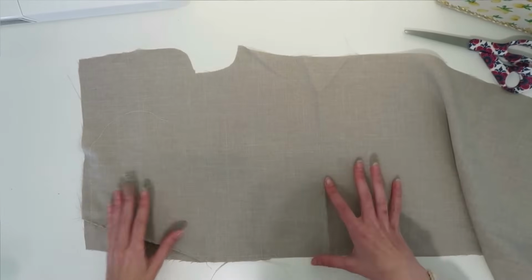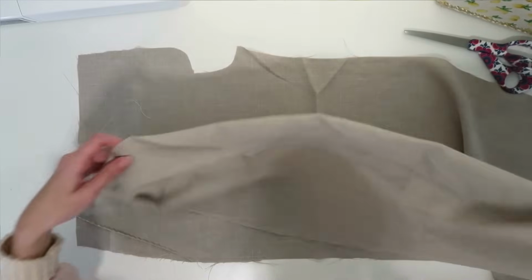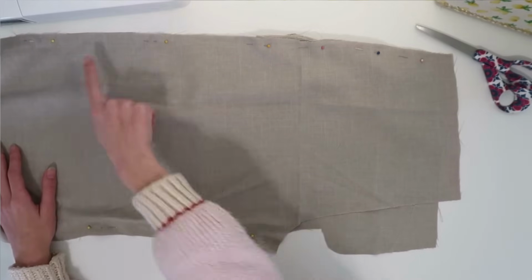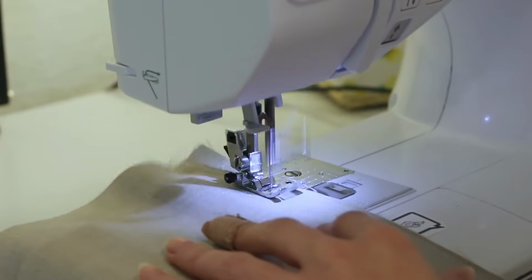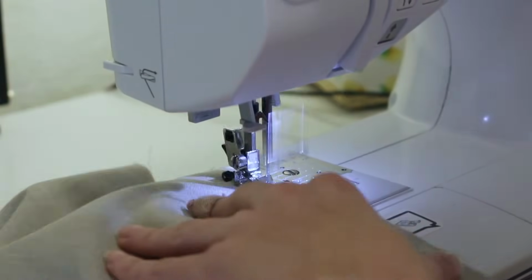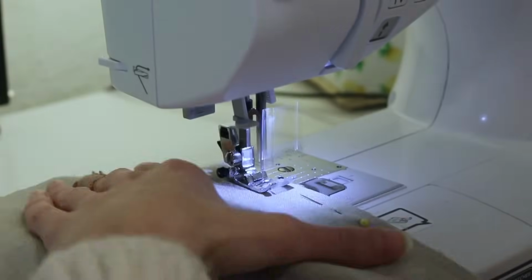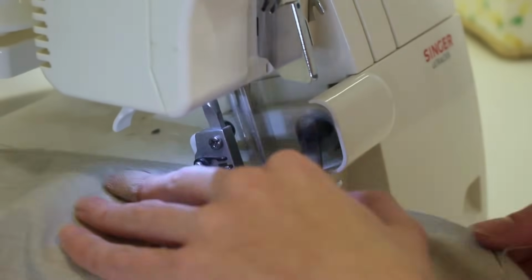And next we're going to start combining our front and back pieces. So I'm going to take one of my front pieces and one of my back pieces and put these pretty side to pretty side. And I'm going to pin them and sew them together down this seam here and this seam here, all the way down. And again, after I sew these seams, I'm also going to serge their edges.